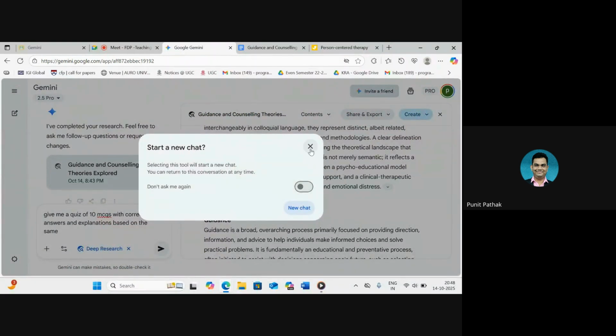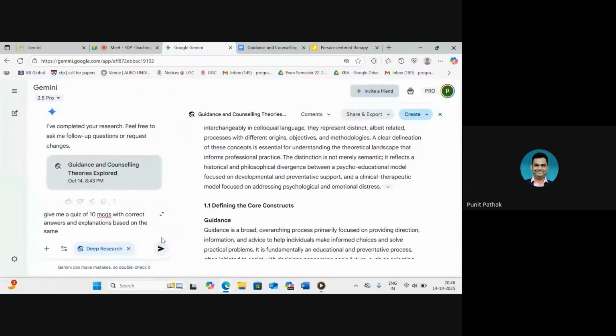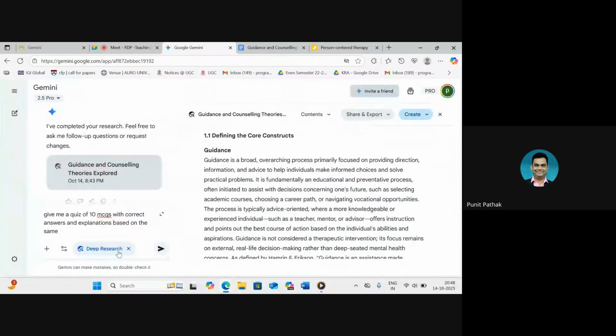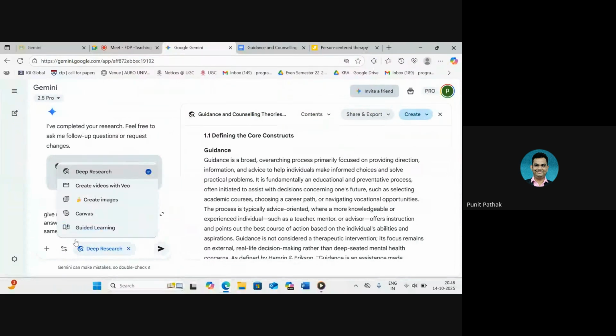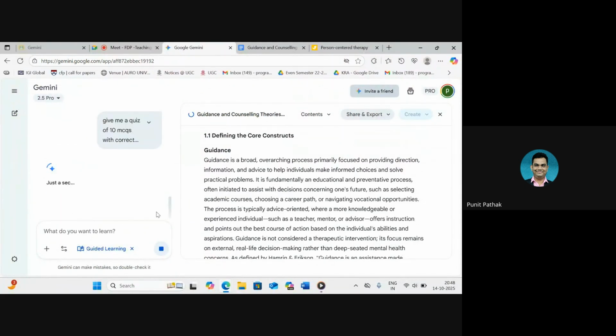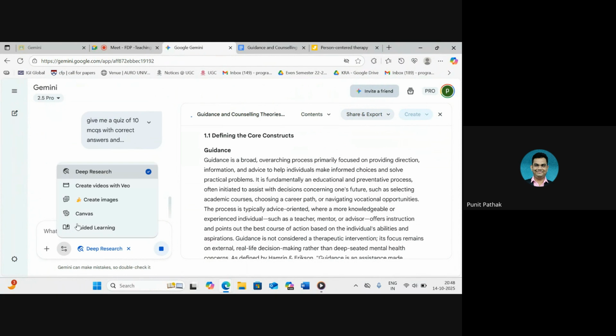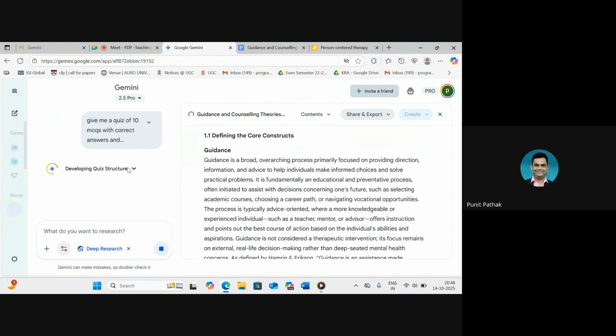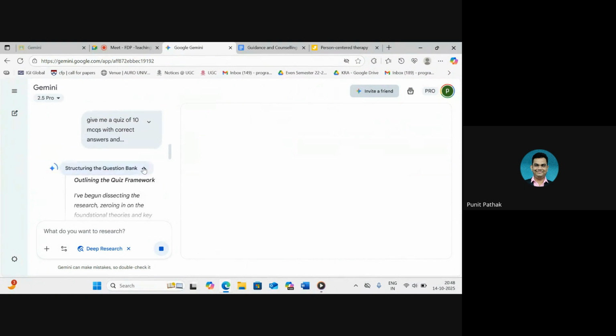Okay, this will start a new chat. So maybe I think I can turn it off, or maybe I can go to guided learning. That will be better. Yeah. So this is one thing that we need to be a little bit aware of. In case I don't want this to disappear and go to a new chat, I can just simply change the mode from right here so that it keeps referring back to the primary document.